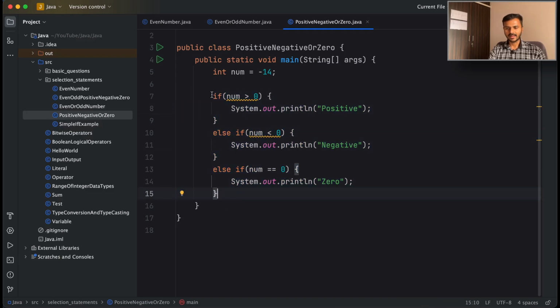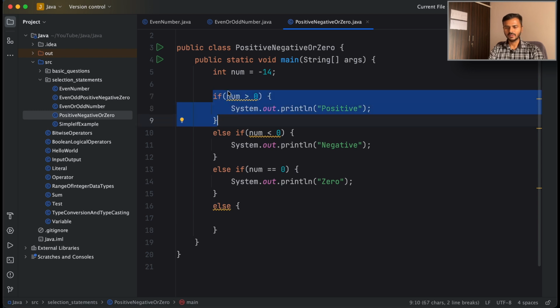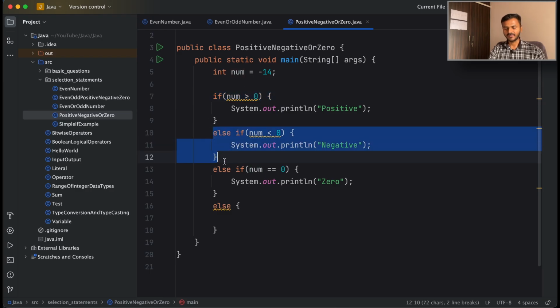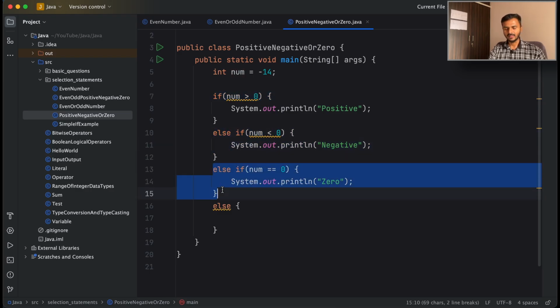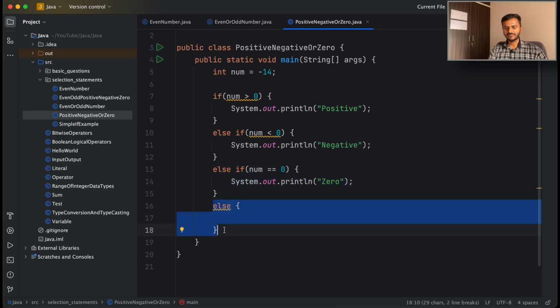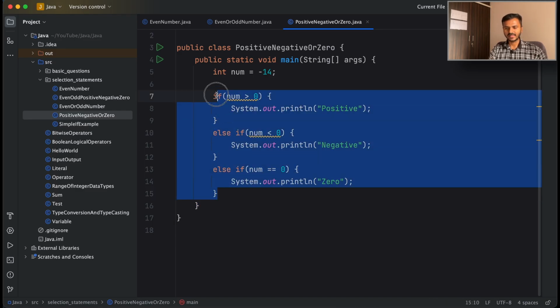Over here, we can have if and multiple else if, and an optional else which will come at the very end. Now, if we have something like this, it will start from the very top and execute the conditions. If the condition is false, it will move on to the next one. And if even that is false, it will move on to the next one and ultimately to the very end. And if there is an else, the block associated to else will get executed. But if there's no else and none of these conditions were true, then nothing will get executed.